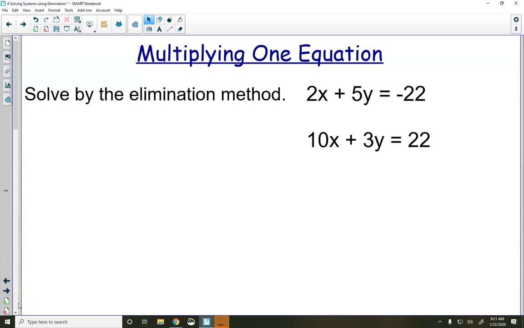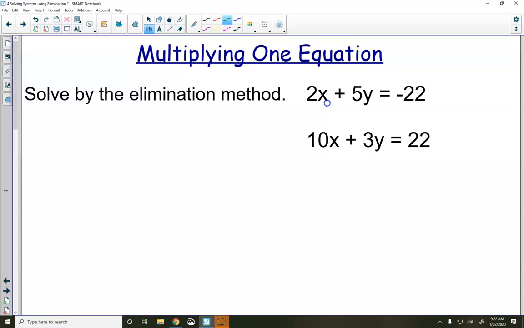We're still solving systems of linear equations. Right now we're still working on our third method of solution called the elimination method because we're trying to eliminate variables. We talked about yesterday that we can add or subtract these equations as long as they're in the same exact form, which they are. We have an x term, y term, the equal signs, and then constants. So when they're in the same form, we can add or subtract these equations.